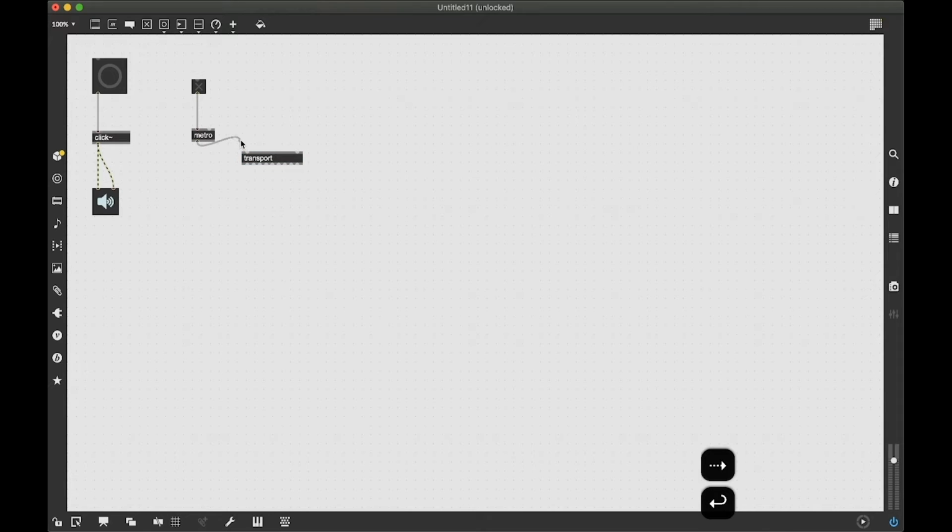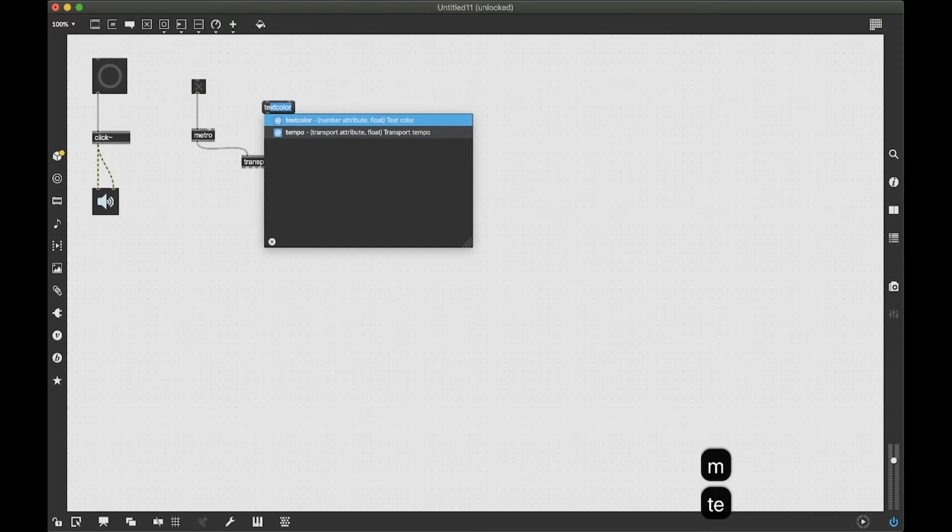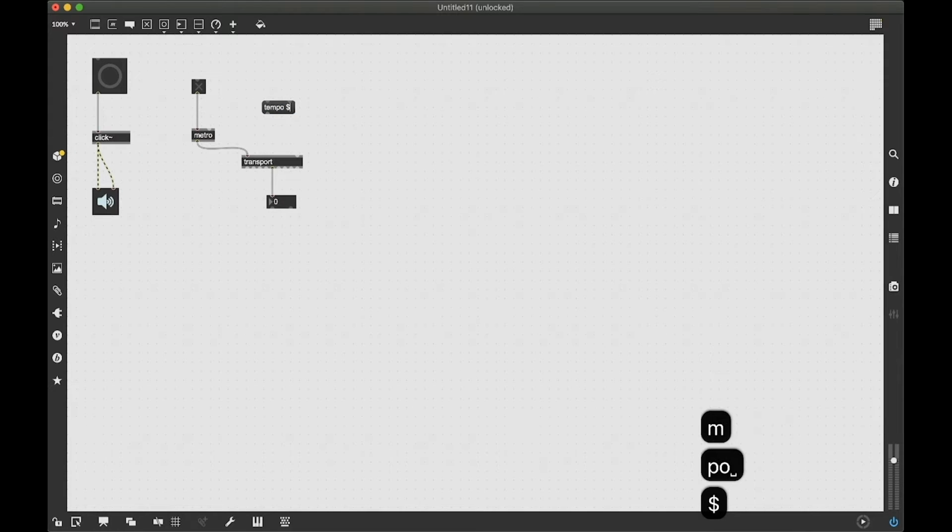I will connect metro to transport, and I will create now an integer box in order to see the tempo, and a message box with tempo $1 and another integer box.